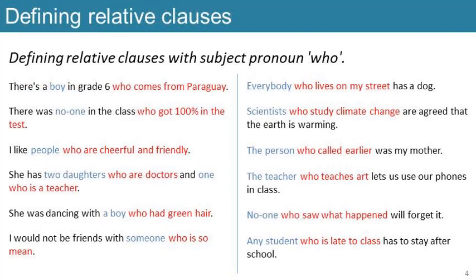As the type 1 name suggests, defining relative clauses define, specify, or identify the person or thing we are referring to. Here are examples from Lesson 1 using the subject relative pronoun who. The defining relative clauses are shown in red and the antecedents in blue. The relative clauses on the right are embedded in the main clause. You will note that none of the defining relative clause sentences has internal punctuation. In other words, no commas.